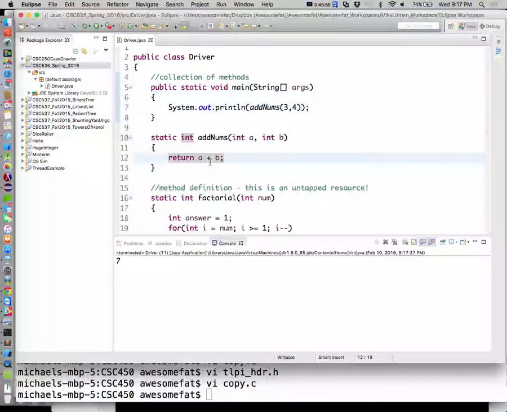Okay, but understand that I could have done that. Let's see if anybody was paying attention. So, what's this guy going to print out? 6. So just because it's called addNums doesn't automatically mean it's going to add numbers, right? It takes in a 7 and a 1. 7 comes in for A, 1 comes in for B. I take 7 and I subtract from it the 1, giving me a 6. So the output of this will be 6.